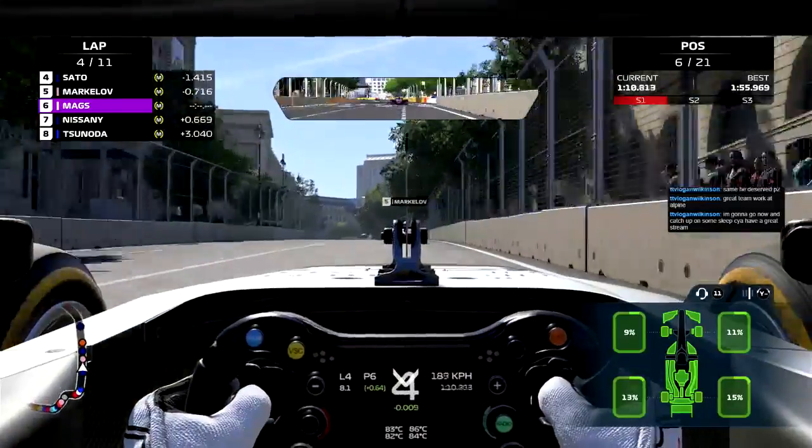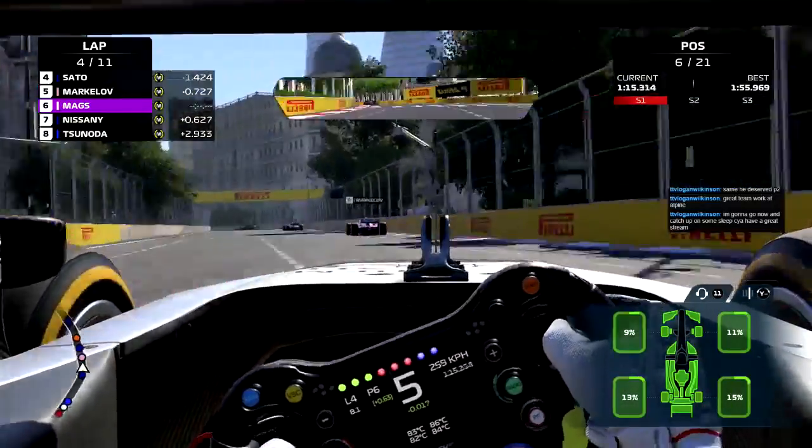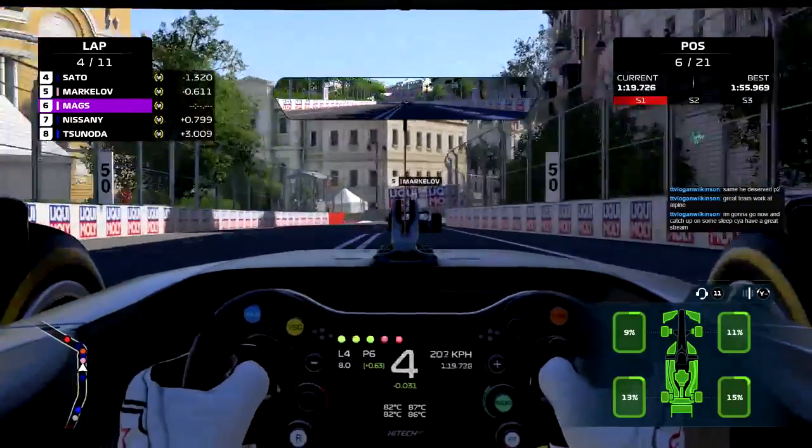A little bit sloppy through there. I always seem to struggle through there no matter what car I'm in, Formula 1 or Formula 2. That corner really always seems to screw with me.